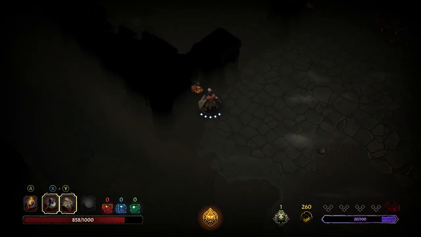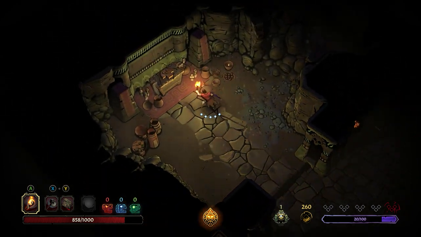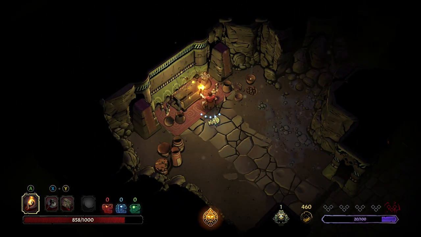This thing holds money, I think. No, this is a brazier. We can light it up. No point necessarily getting them all lit. I mean, before a fight, sure.